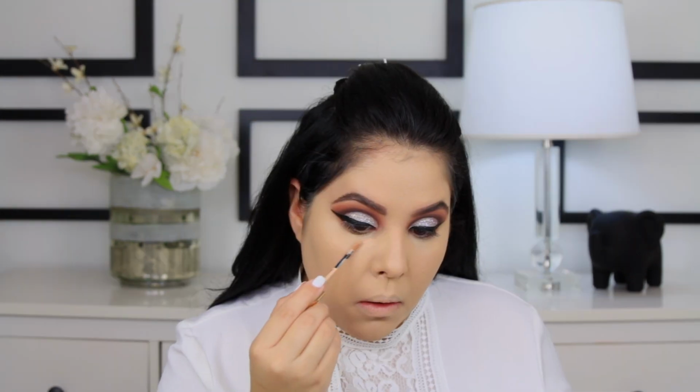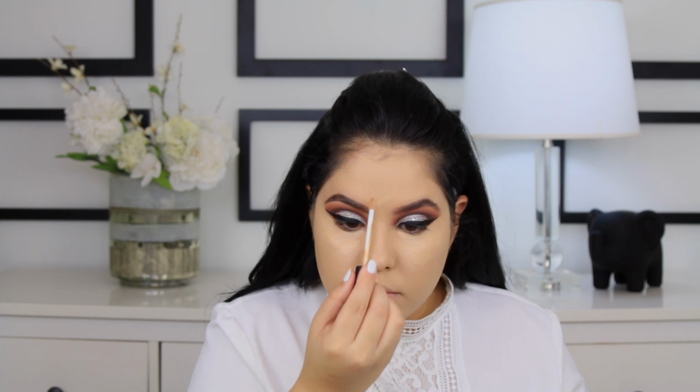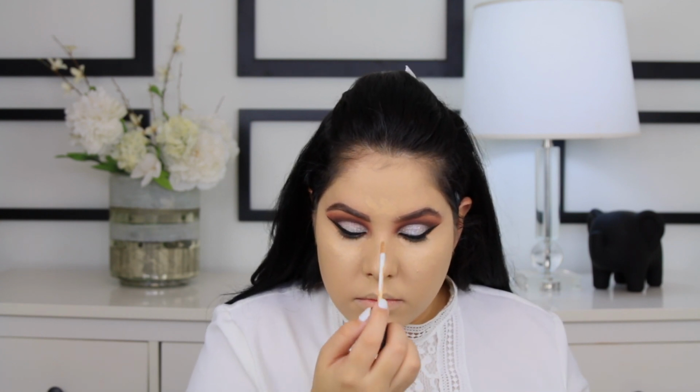So for concealer, I am going in with the YSL All Hours Concealer, but then I noticed that it was almost the same as my skin tone, so I did mix it in with a little bit of the Nars Radiant Creamy Concealer in the shade Custard. So I mixed the two together, and then I went back in with that damp beauty sponge, and I just blended everything out.